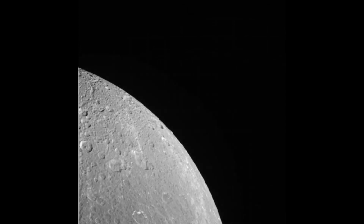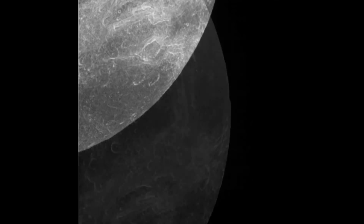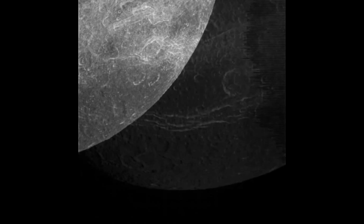The presence of geysers on Dione could solve the mystery in determining the current state of this satellite. But alas, the geysers on Dione have not yet been noticed, and given the thickness of the satellite's surface crust, it is not a fact that they will be noticed at all.